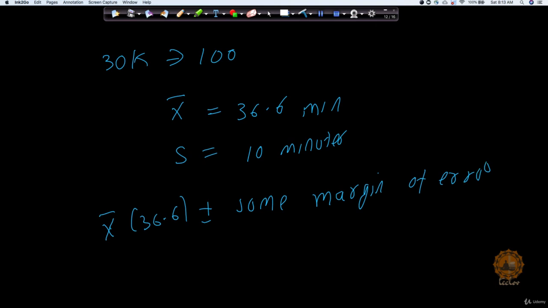Now, you may be thinking that you can use the standard error for the margin of error. I even mentioned at one point that this is related, but I didn't say that it is exactly this. Although the standard error provides a good estimate for the margin of error, you cannot use it exactly in place of the margin of error. You cannot just put the standard error as it is, but yes, it will help you in deriving some value. To understand why, we are going to learn it in the next lecture, how to achieve such things. So we are coming close to a nice solution as we move forward.